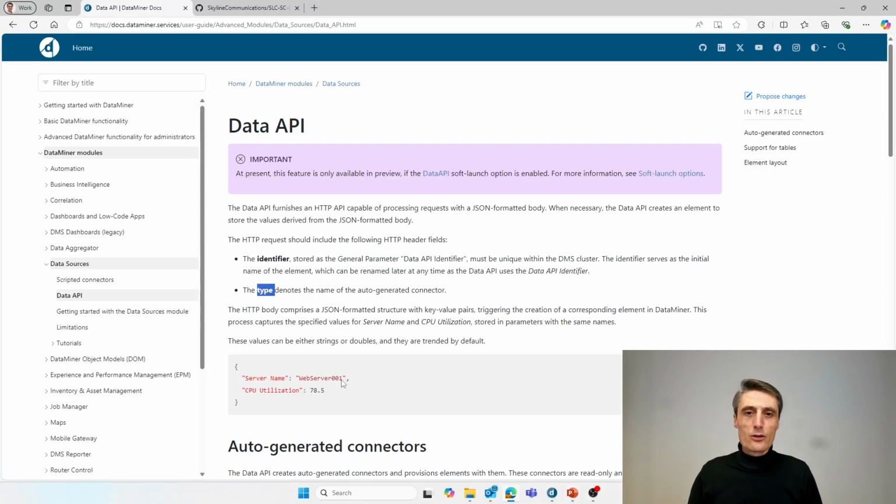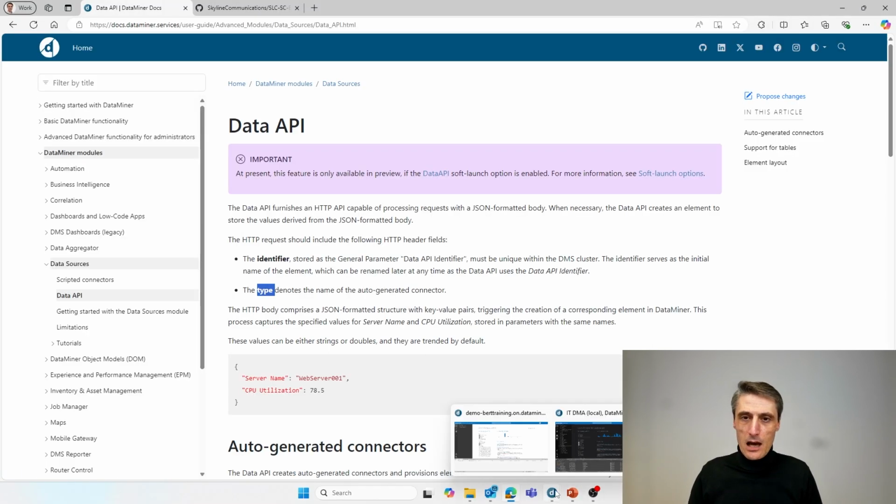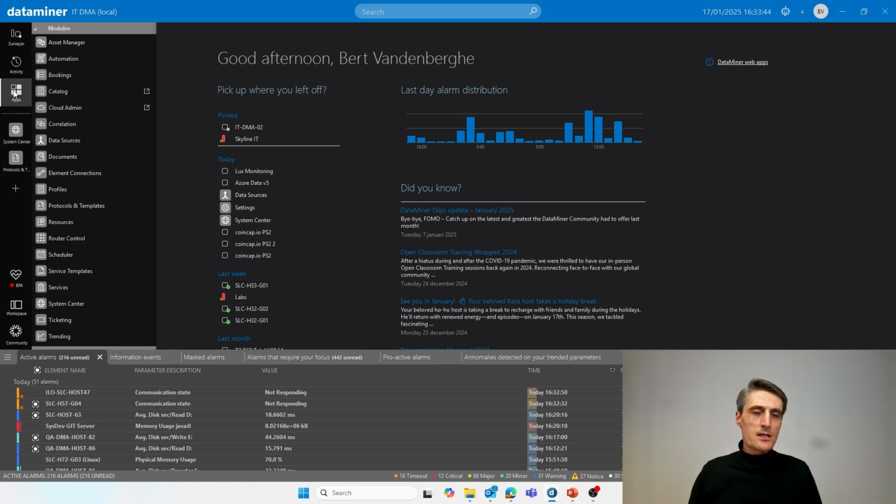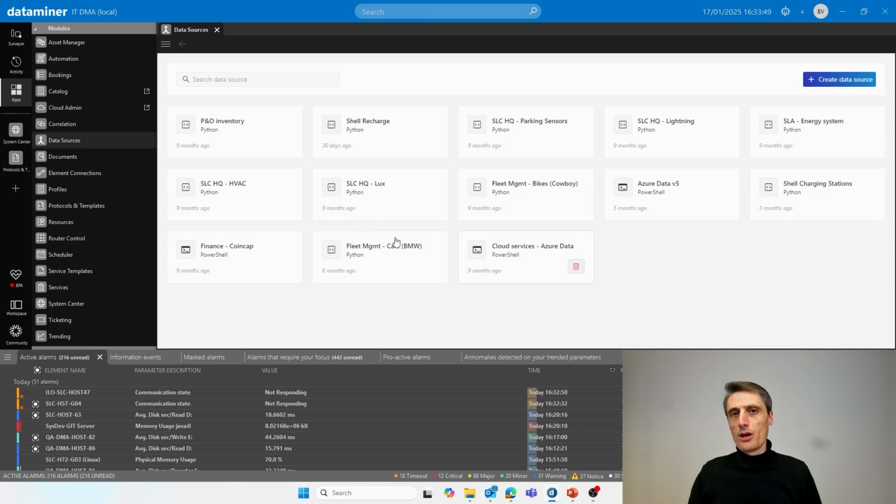Let's take a quick look at an example in our IT platform. Here, if I go to the apps section and if I go to data sources, I will already have a number of data sources available there. We'll immediately create a brand new one on our DAS system and start from scratch, basically. So here we have an existing platform with already some scripted connectors there.